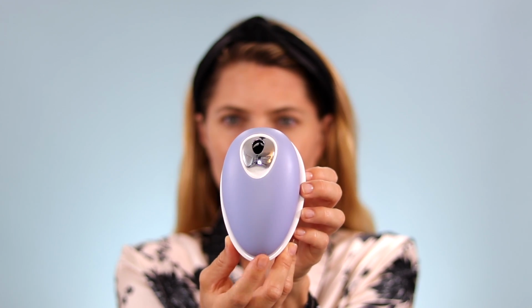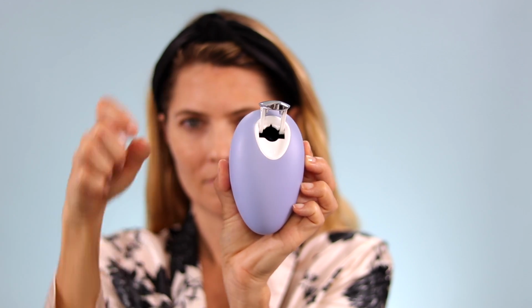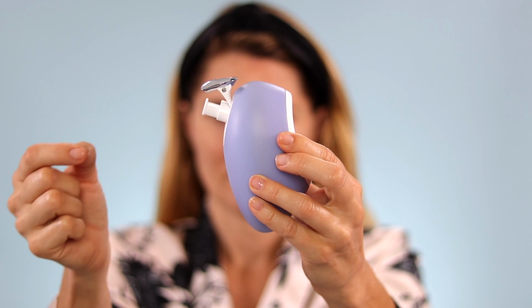The device comes with this little cradle that you rest the device in when you're not using it, and this is also how you charge it up. So you just plug it in and charge it up. So here I'll walk you through using the device. You open up the capsule door, then you place the capsule in, and you want to just align the ridges in the right place. It's really easy to do.